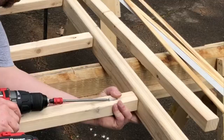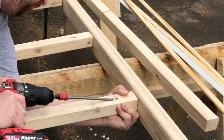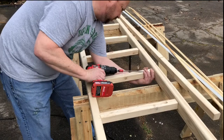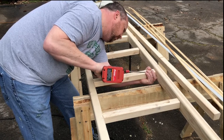Next we're going to lay it down and line these up. Don't forget to put some wood glue in there. Run that screw in. Just keep working your way on down through there, lining them up with your marks.